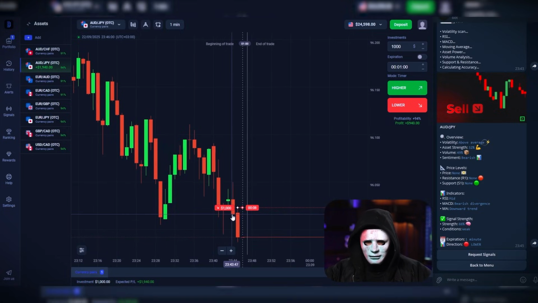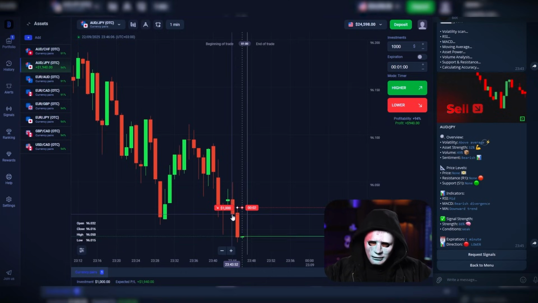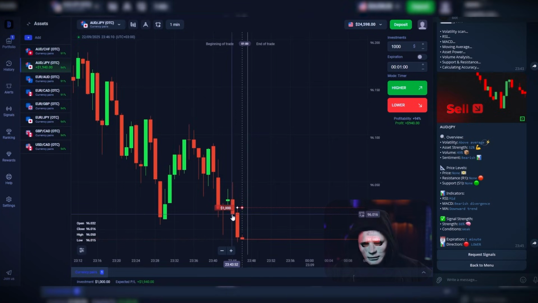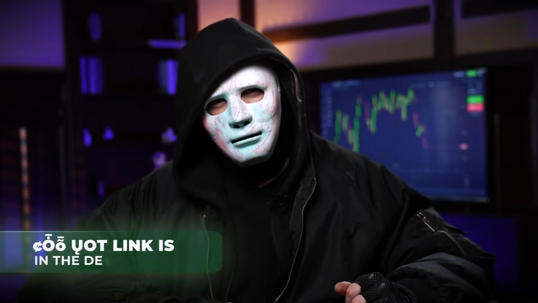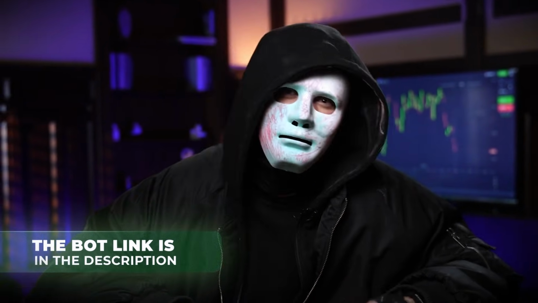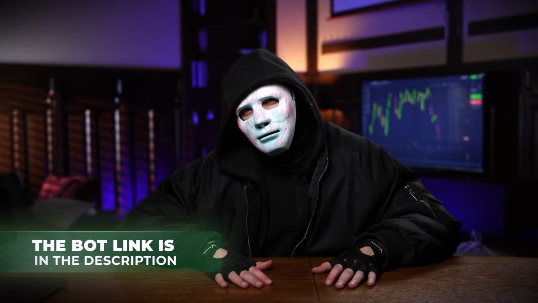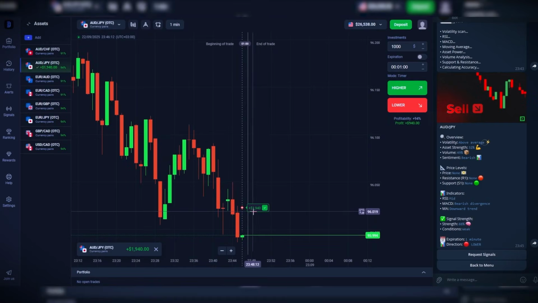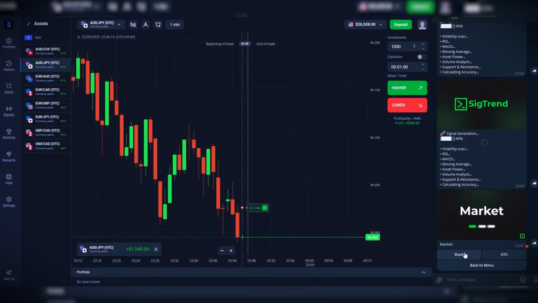The bot is built on artificial intelligence, so it analyzes all of this, as you can imagine, better than a human. It looks at all the indicators at once and sees the market ahead of time, something we, as people, just can't do. Many people lack discipline. SigTrend provides it. In our community, you'll find a ready-made plan to get started. That's why I just made another $1,940, which has been added to my balance.